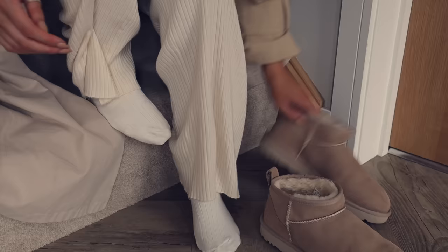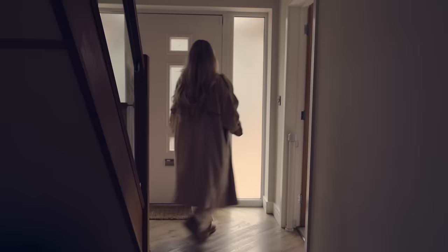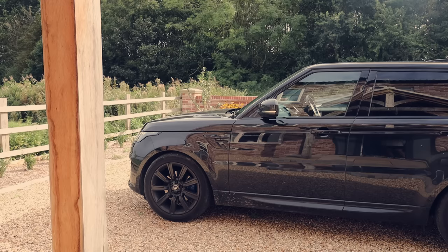Then I decided to get out of the house for a little while, as that's always good for the mind. I popped on my coat and my cozy Ugg boots and headed over to Starbucks to pick up one of my new favourite things in the whole world, which is a pumpkin cream cold brew. They are so delicious and I just crave them constantly.